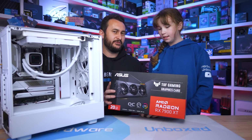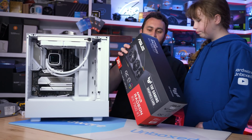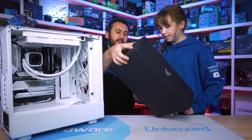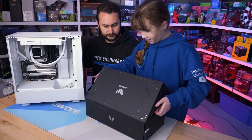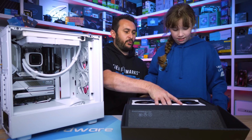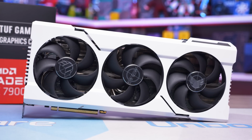Like I did with Zoe's, I've given it a little custom touch that'll suit this build a bit better, because this is a dark sort of gunmetal grey card, which looks good and suits darker builds quite well. But this is not a dark build. It's more of a lighter build. I'll pull this out over here and I'll let you open it up. So here it is. You can lift it up from the sides. Oh my gosh, pretty big. It's really big. I forgot how big it was after I painted it. So we've painted it white for you, so it suits the build. There you go, that is your big graphics card. Pretty cool, and it's in white.